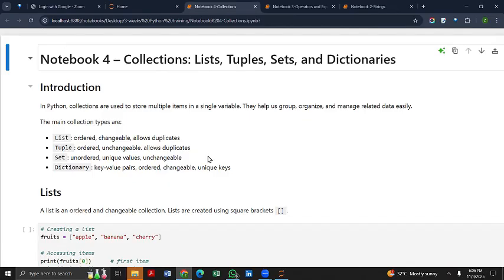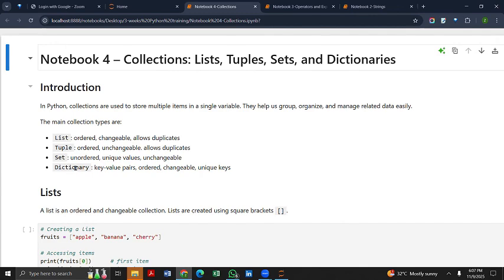So what if I have a list of names? Like Zainab, Mustafa, Rashid. I have a list of all of those names, and I want them in just a single variable to categorize them together. Then I would need something that will collect everything together before assigning it to that particular variable. That is just what we'll be discussing in the next few minutes. So we have four types, the main ones: lists, tuples, sets, and dictionaries. Those are the four that we'll be talking about here.